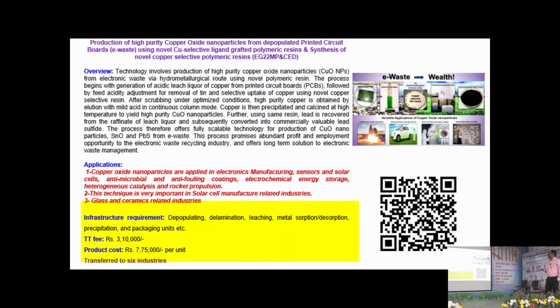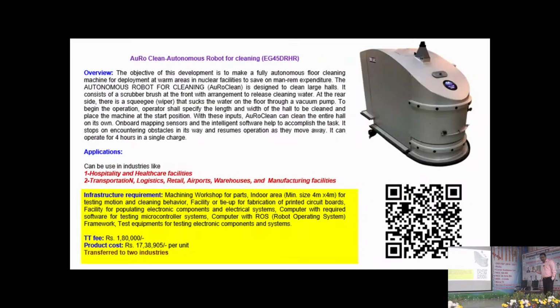So it is getting e-waste. A lot of e-waste is there. From that, how to get the copper back. This is something we use for decontamination in our plants. This is a robot that can do cleaning in a big room like this. It has its own capacity to store water, and it can use feedback from this thing. It can go around the plant area and do the cleaning. I think these are available on Amazon for houses also, but this is an industrial one with high capacity and power.